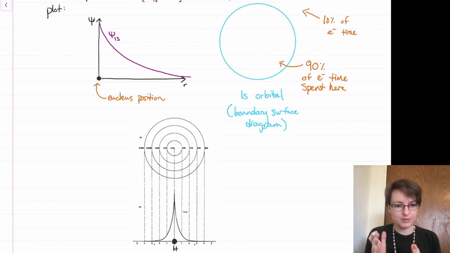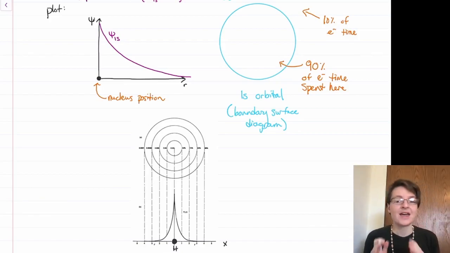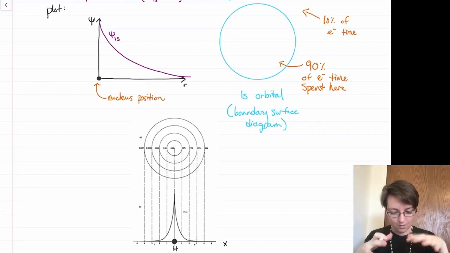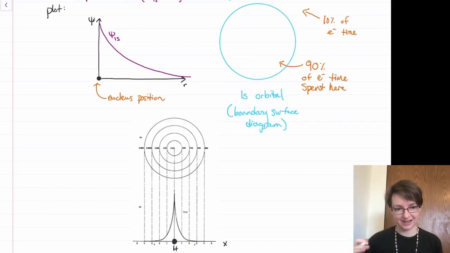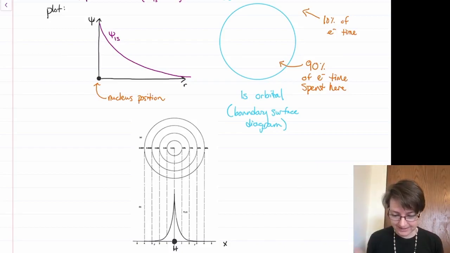And just like the purple graph, you see that decaying exponential, but because they're trying to depict this now in Cartesian coordinates, so this might be along the x-axis, that means that our orbital is going to have a symmetric decay both to the right and to the left. And so from here on out, we're going to start drawing the shape of this 1s wave function along both sides. And that's simply because our radius is symmetric along both directions.